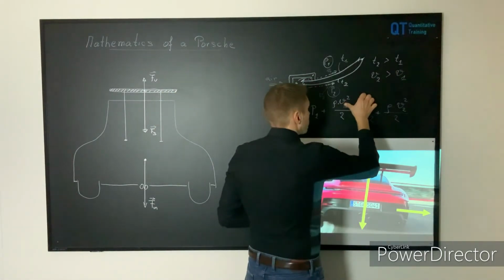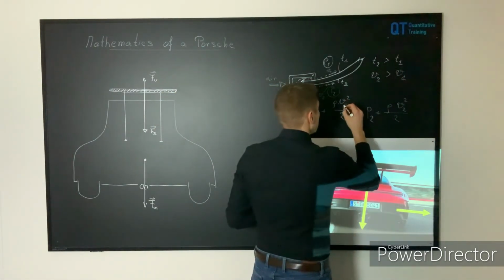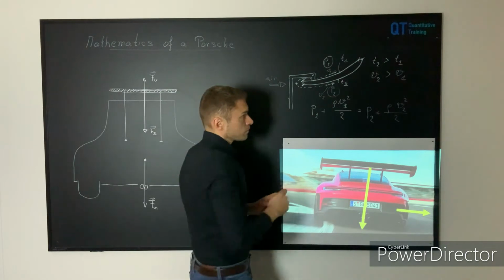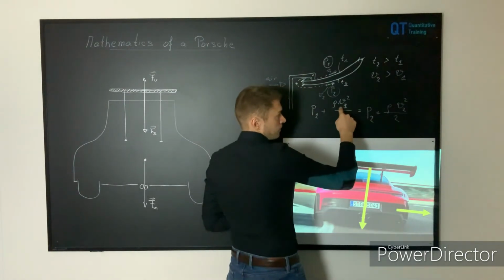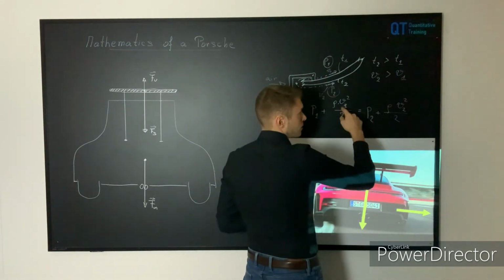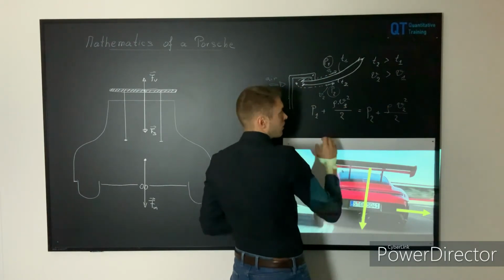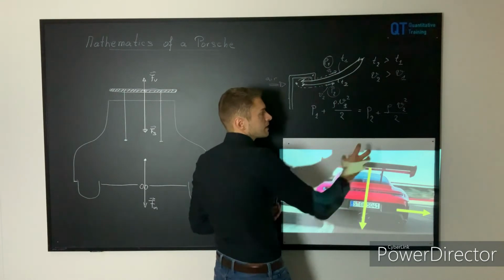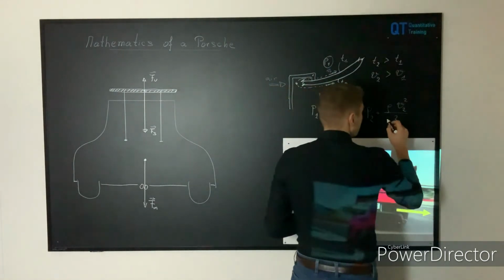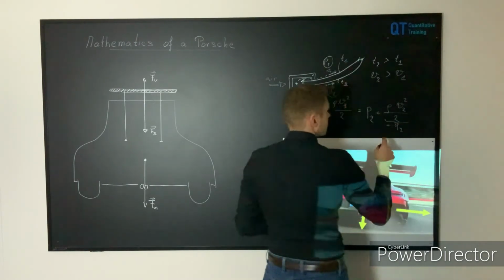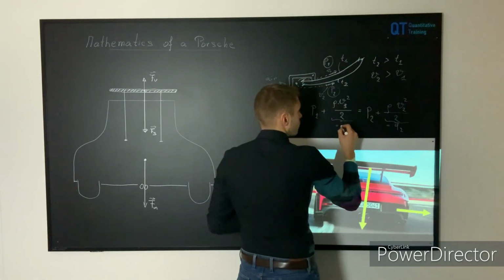So let's write this in a more proper way. Here you have V1. That's important. We basically saw that V2 is larger than V1, and so the square of V2 is also larger than the square of V1. The density is the same in both terms, and the 2 is the same on both sides. So what we see is that this quantity that we will call Q2 is larger than this quantity that we will call Q1.